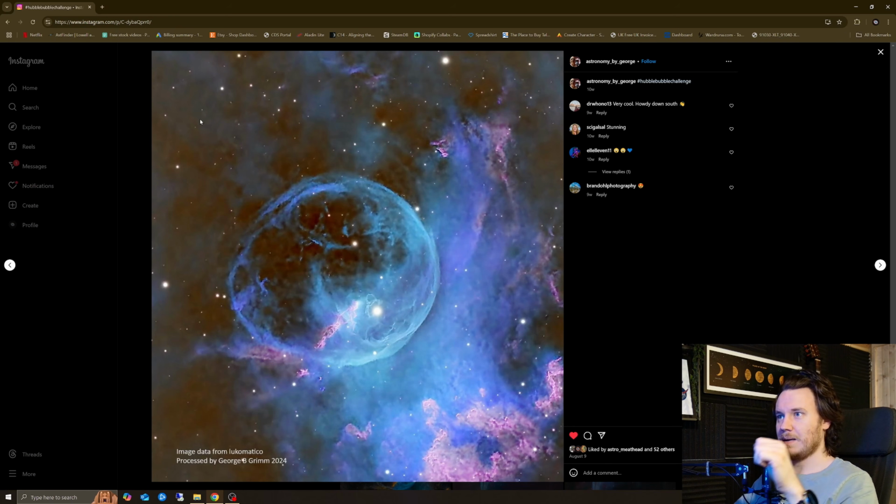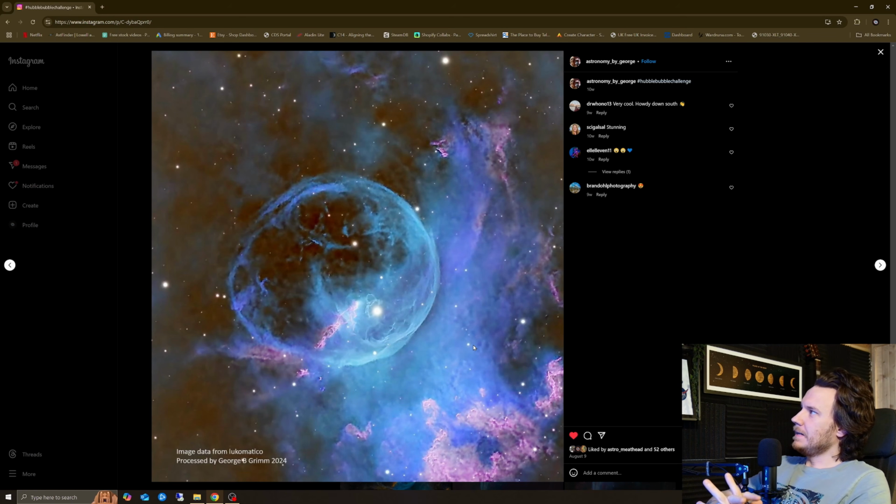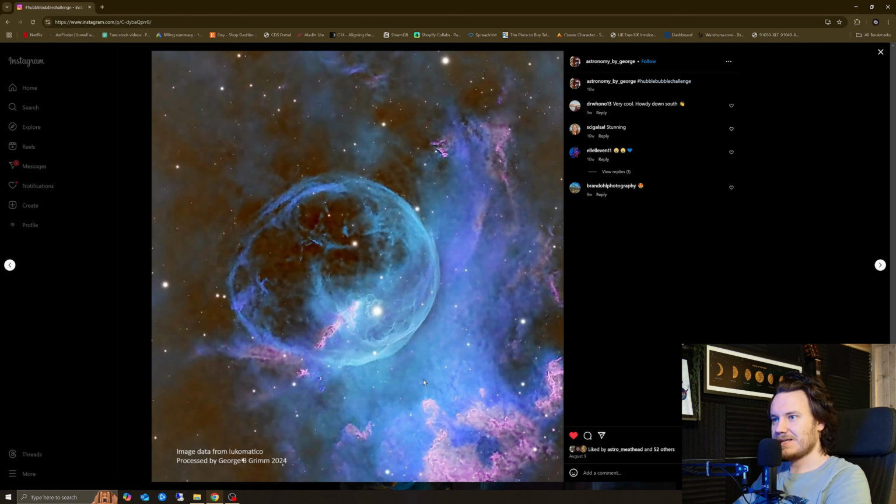I would have changed the black point a little bit darker over here, and I can see that you're using something that looks generative in nature for sharpening, almost Topazy, that kind of thing. Or if you use BlurXTerminator on stretched data, that can also hallucinate details like has happened here. So that's something in future to be avoided if you want my feedback. If not, then more power to you.